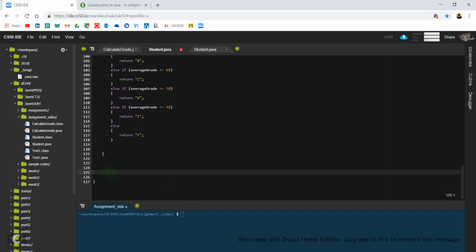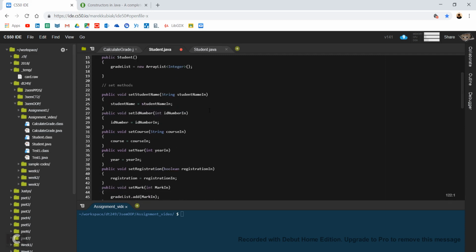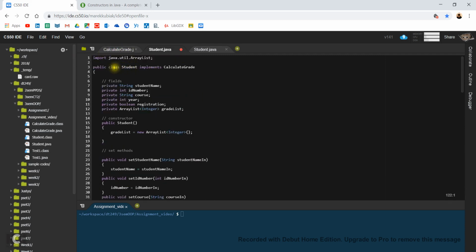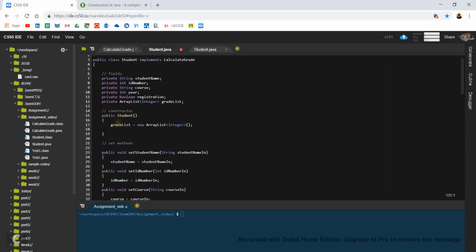Okay, so let's leave it at that. I'm going to just scroll up and scroll slowly down so you can see we first start with importing, then we give it a name, implement the interface. We don't define them, we declare our fields, then we put our constructor if we have anything to construct. If not, then we can just put an empty constructor. There's a default constructor as well, so don't worry about it if you don't want to put any. To be honest, in this case, I don't know if you have to put in the constructor. I asked that IT friend, and he said don't worry about it. You don't have to put anything in there, but I would put at least an empty constructor.